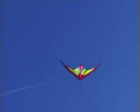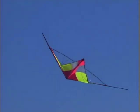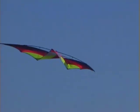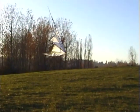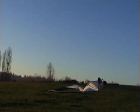Flying advanced tricks is all about being sensitive to tiny changes in line tension and kite position. Develop the subtle touch you need to keep your kite up in the lightest breeze, and everything will come easier to you afterwards. You'll also find that most tricks are easier in light winds because the kite moves more slowly, and you don't have to sprint downwind to hold a stall.